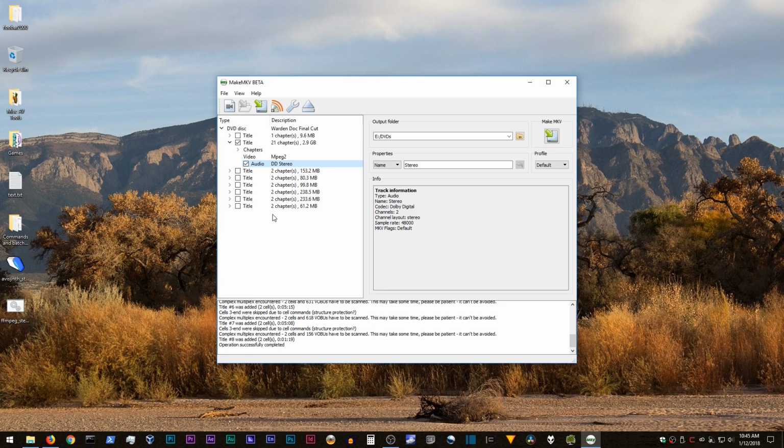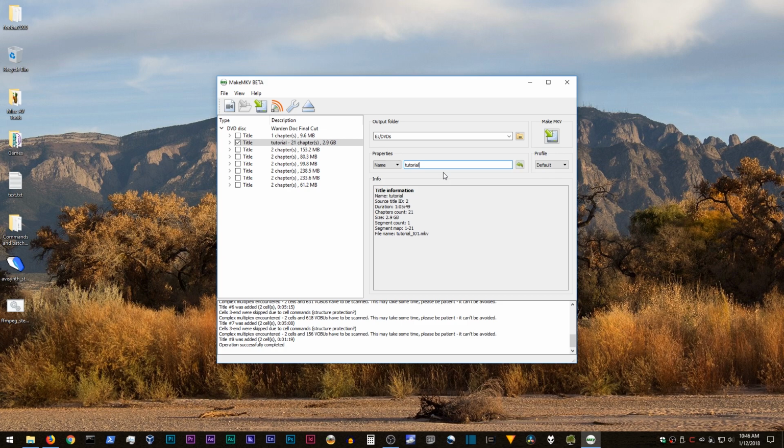So anyway, make sure that you have everything checked you want, and then go over to this properties panel here under name. If you don't care about this, you can just extract the DVD and it'll put everything out by like title01.mkv, title02, title03, etc. But in this case, I want to call it tutorial.